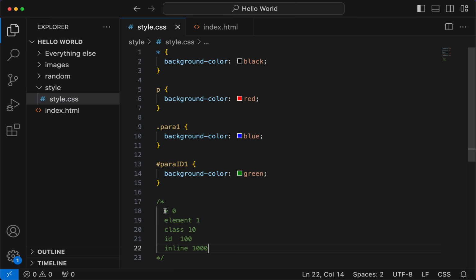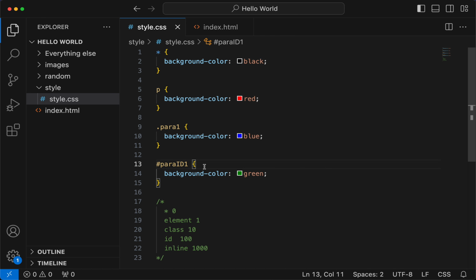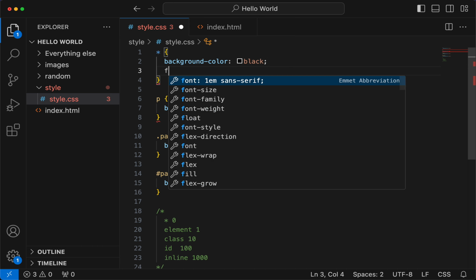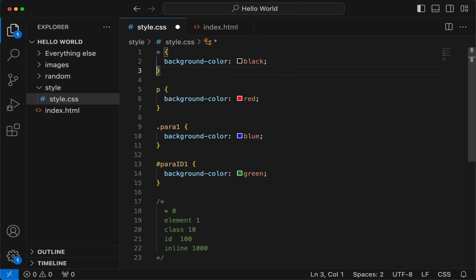So this is very generic, which means apply this property to every other element, meaning the whole page, the whole body tag, the paragraph tag, div tags, apply this to every other element. So if I could even have something like font size, which is applicable for every other element. So that's what it does. So it is very generic.